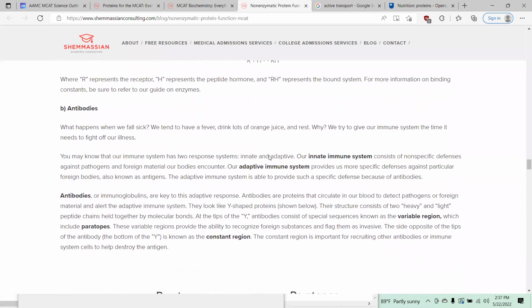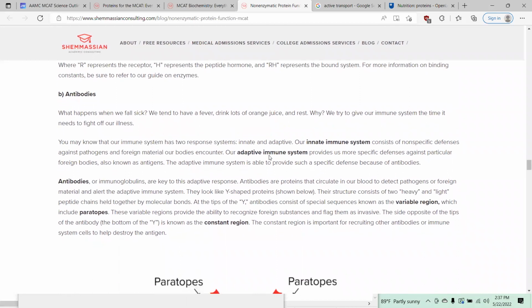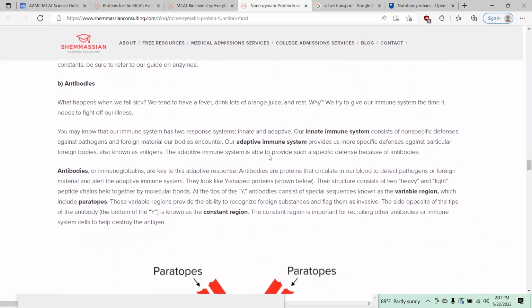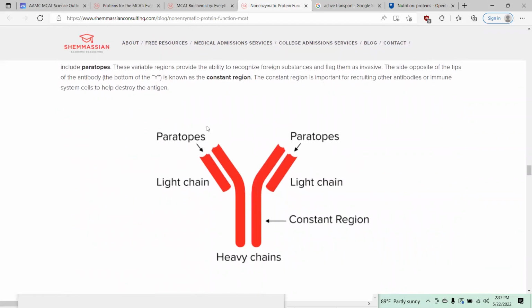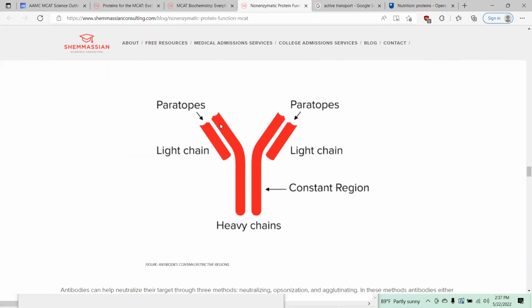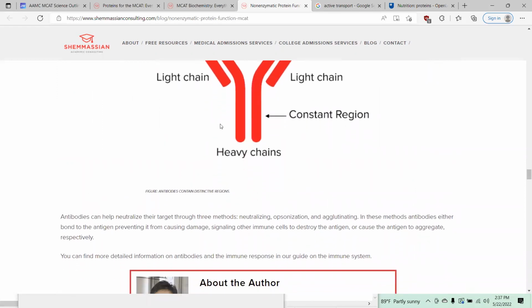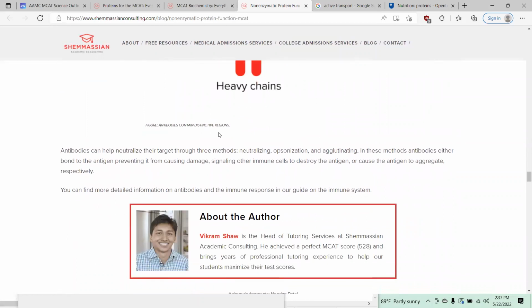Yeah. Antibodies are obviously another kind of protein. I guess they're not enzymatic. They just exist to bind to antigens that are foreign, and antibodies help neutralize things in three different ways. This is definitely in the Anki deck. They agglutinate them. Once they attach to a virus or a bacteria, they prevent it from moving around freely, and that's agglutination.